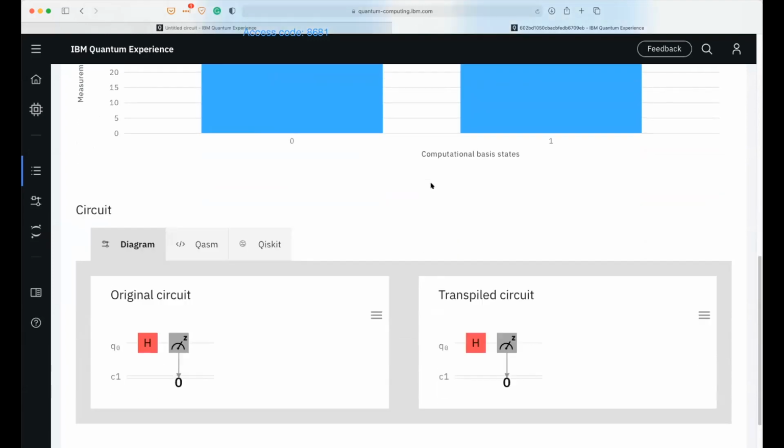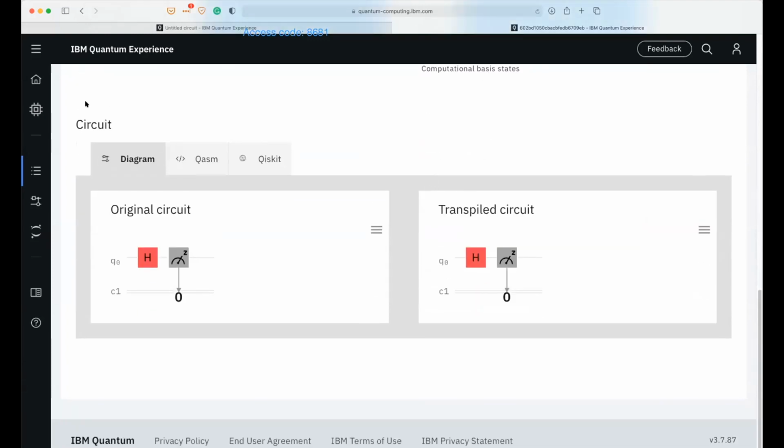Now, if I scroll down a little bit more, you can see the circuit that we did. So it saves this for us. We had our qubit, Hadamard gate, and then a measurement. The transpiled circuit is what was created for the hardware. So in this case, a simulator can simulate any gate we put on it, right? So Hadamard gate, measurement, no problem. It can simulate all of these things.